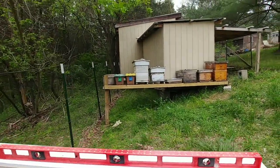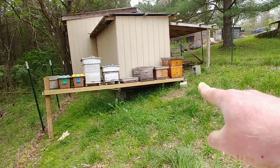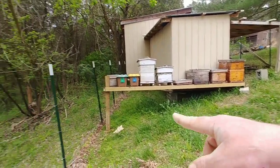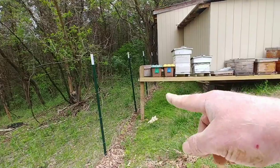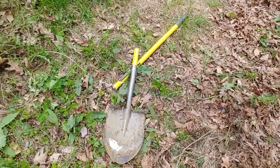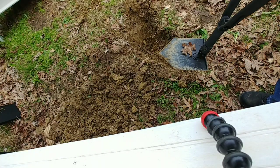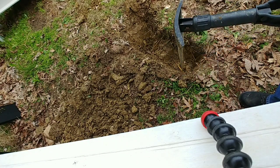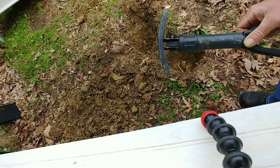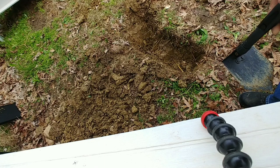Well, actually, you can see it really well right there. That right end down here is sitting on a 4-inch block. Down here, it's over 4 feet tall. If you ever wonder why my shovels always look new, now you know. If you ain't never used one of these, military shovel. It's an Ames.